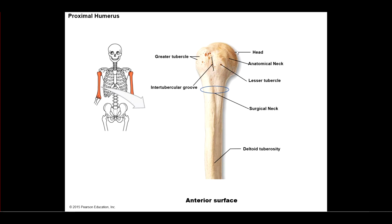Okay, head, anatomical neck, surgical neck. Go to the other side of the head out here laterally, greater tubercle. Then you're going to go to the front of the humerus, lesser tubercle. And then right in between the two tubercles, 1, 2, you're going to see a groove, or you may have to feel it, right? You can actually feel it if you're holding the bone. That would be the intertubercular groove or the bicipital groove. Again, your choice.